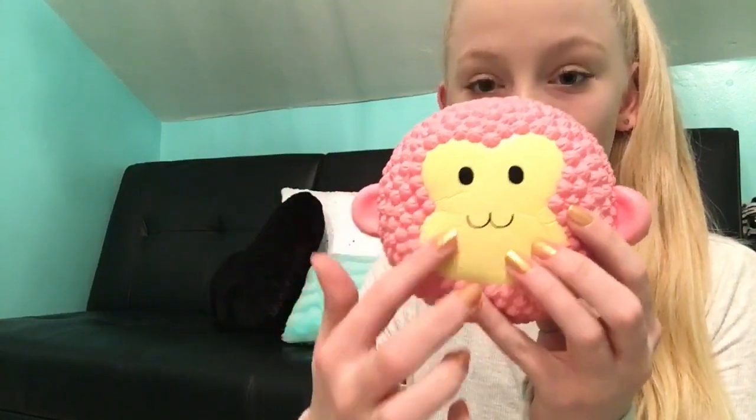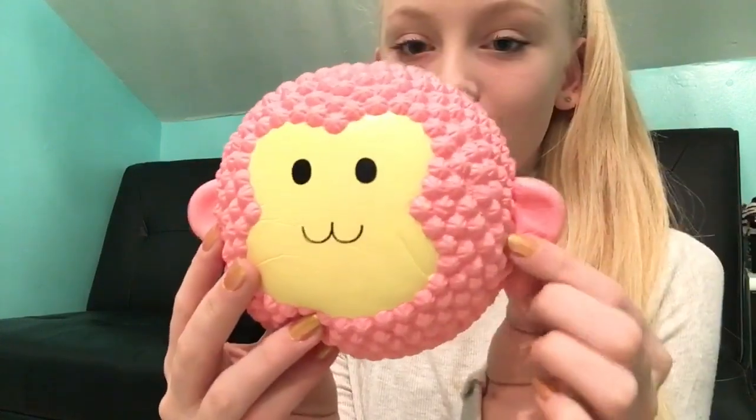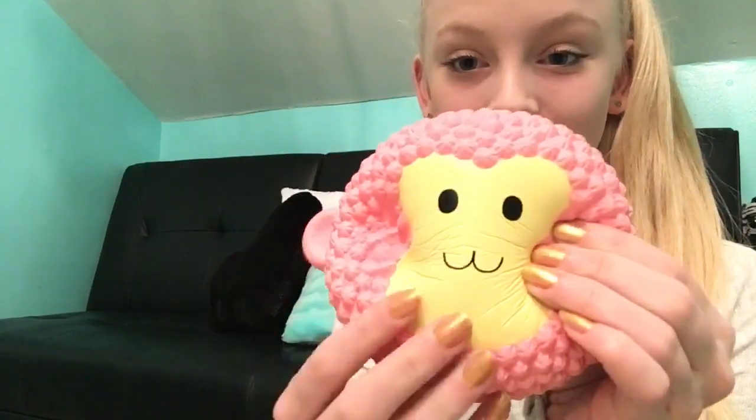Monkey! That's so smooth, but this on the back, I think when it has like this on it, like if you look at this, this is smooth and then this has this. I think that this is called textured. Oh my gosh, this smells amazing. Wow. Amazed. I think this is so cool and detailed. Just amazing. Oh, I love this one. This is the Jumbo Monkey Cake and was €5.72.